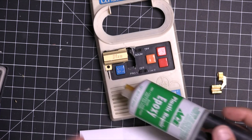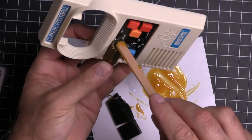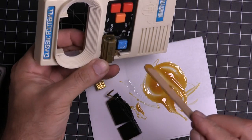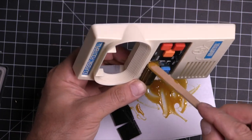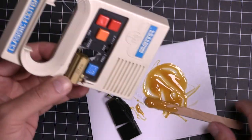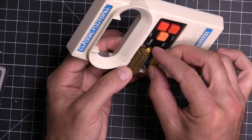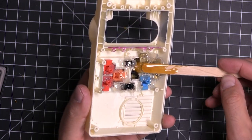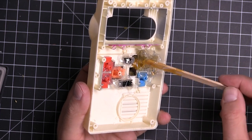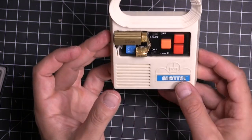Then I'm going to go ahead and mix up a little bit of epoxy to put this sort of handle thing on — I'm going to call it the on-off switch. So I put a little bit on both ends. Be careful with this stuff because it's pretty darn sticky, and it dries fairly quickly but you still get a little bit of time. So I went ahead and attached that, and then I said how am I going to hold this here? So I put a little on the back just to make sure it was going to stay.